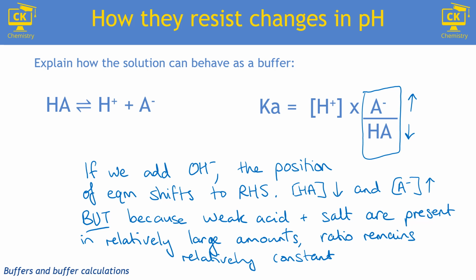And that's how a buffer works. It also explains brilliantly how buffers also resist changes in pH if you just simply change the amount of water. So if you dilute a buffer solution, it will maintain its pH for quite some time, because even though you're diluting it, you are diluting A- and HA by the same amount. That's really important in blood if you think about the differences in your blood volume over the day, whether you're dehydrated or hydrated. You can't have your pH just randomly changing just because you are feeling a bit dehydrated. So that's also another important point about buffers.